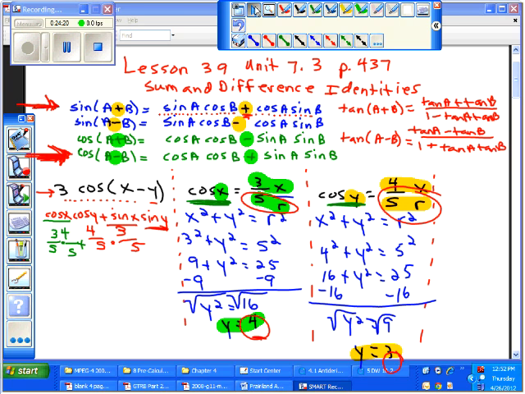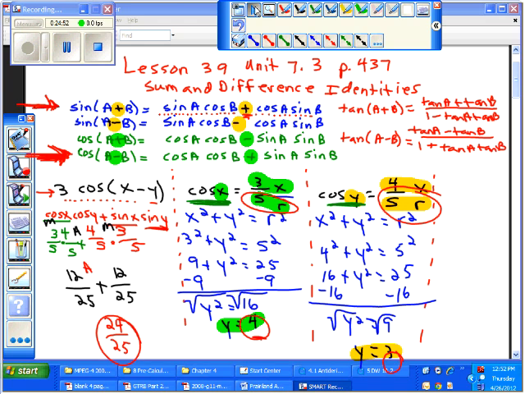And then we just multiply before you add. 3 4s are 12, 5 5s are 25. 3 4s are 12, 5 5s are 25. We have a common denominator of 25, so we can add 12 of those plus 12 of those is 24 of those little 25ths. Any questions on number 3?